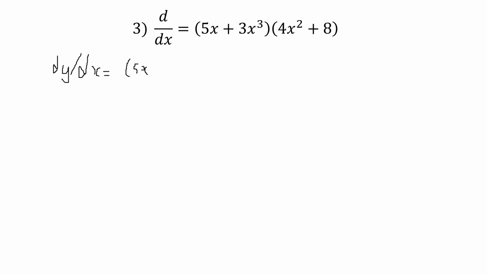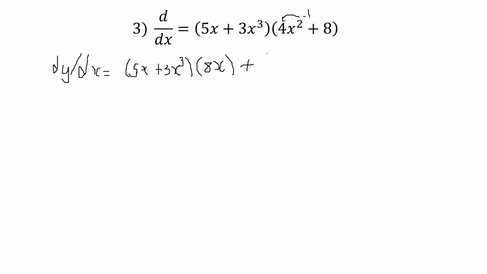So I have 5x plus 3x cubed, and I multiply that by the first derivative of the other function, in which case would simply give us 8x. Good. Remember, the 2 goes in front, and then I take away 1. So when the 2 is multiplied by the 4, I get 8, and 2 minus 1 will give me 1, and x to the 1 is the same thing as just x. And from the previous video, we would have learned that whenever you differentiate a constant, you get 0. So there's no need to put x plus 0.